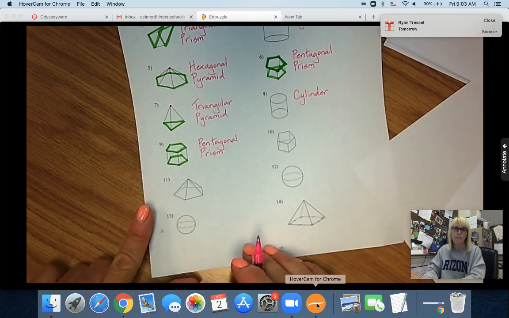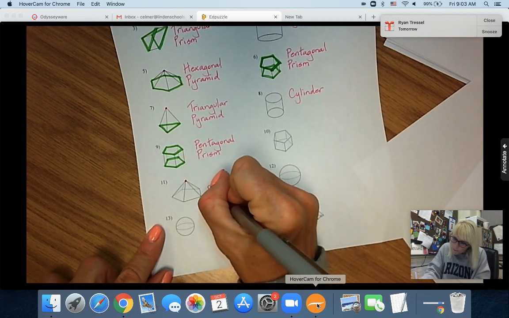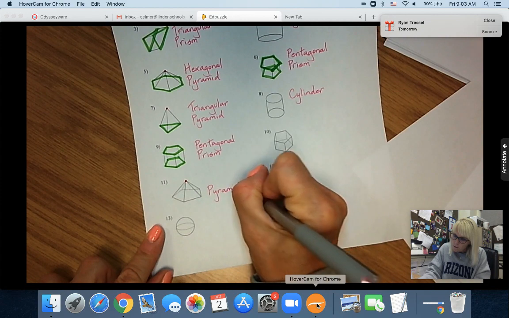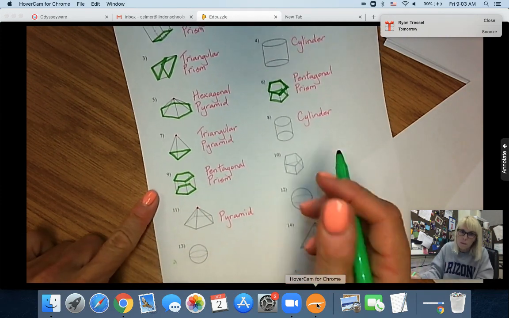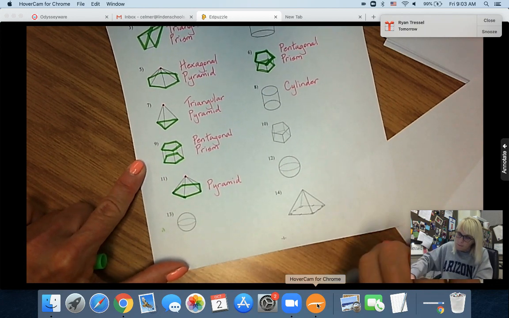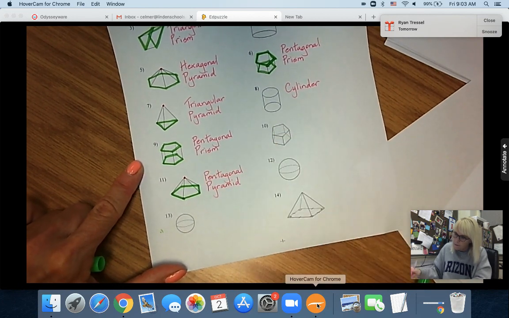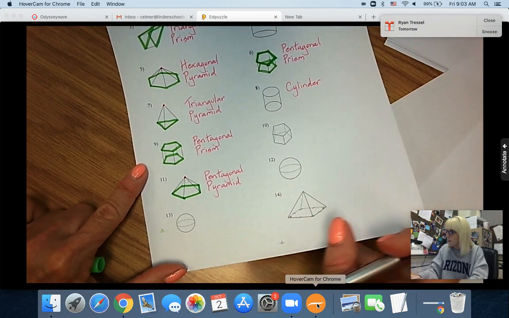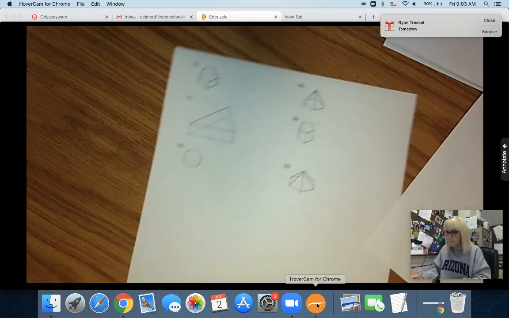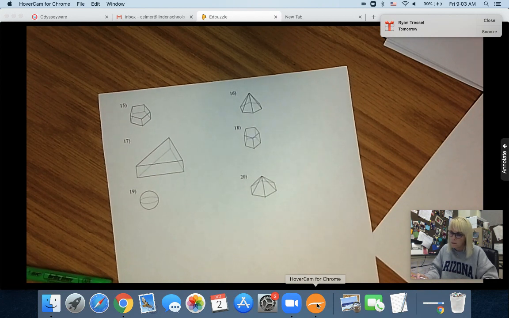All right, let's look at number 11. Number 11 comes to a point, so we know this is a pyramid. That's how we picture pyramids. So we look at the shape of the base to figure out what word to put in front of pyramid. 1, 2, 3, 4, five-sided polygon base makes this a pentagonal pyramid. Okay? All right, let me try this side, see if there's anything different. I'm going to pause the video right now and have you attempt which one? How about number 17?